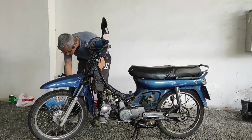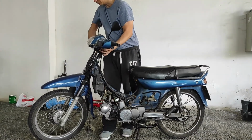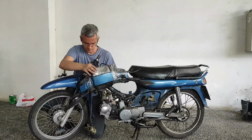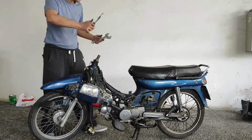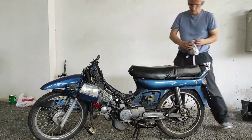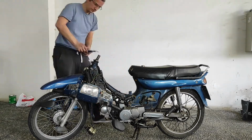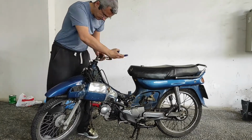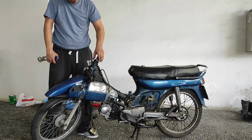After that, I'll continue by removing the steering wheel. Make sure you do not damage the plastics while you do that. Mine are already damaged, but they are going to be changed soon. Next is to remove the nut from the steering wheel in order for the suspension to come down, and check for any damage on the nut and the bearings.